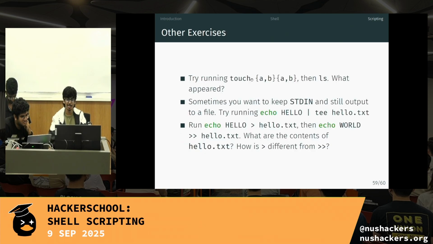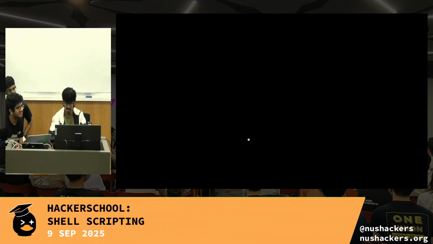There's also this thing. This curly brace notation might look weird, but basically what it's saying is make all permutations of AB and AB. So take the first element and map it to all the two elements in the second set. Take the second element and map it to two elements in the second set. So you get AA, AB, BA, BB. Let's just try this.